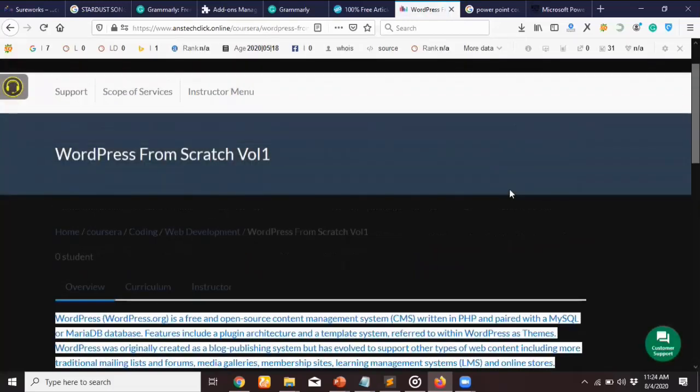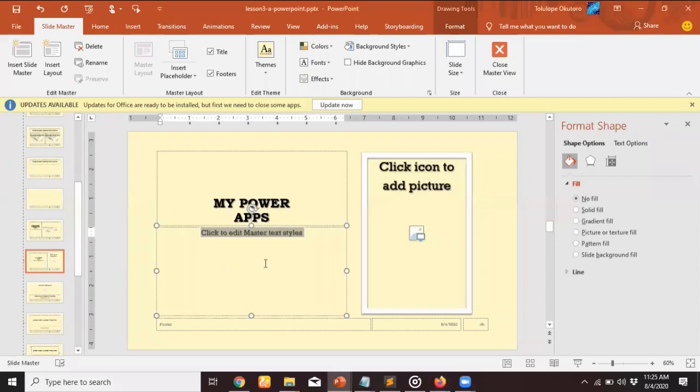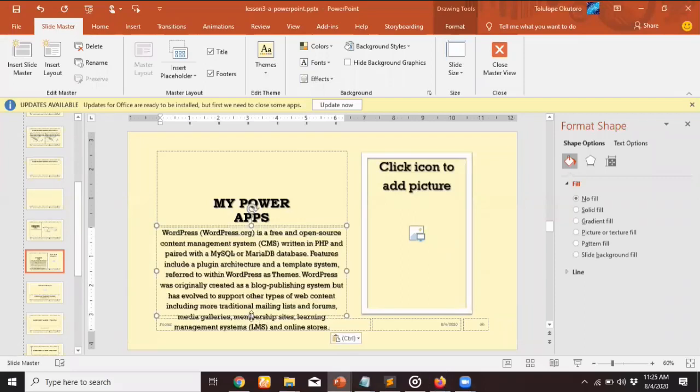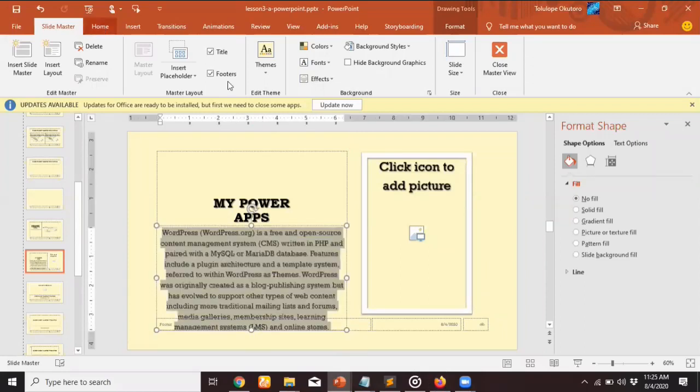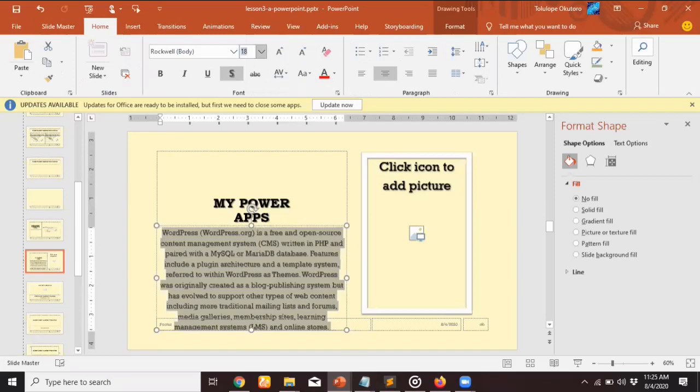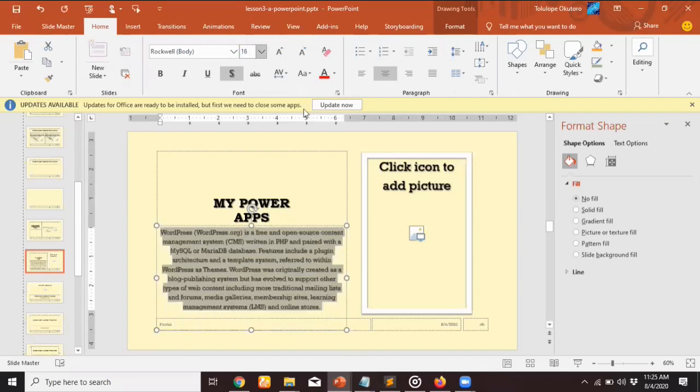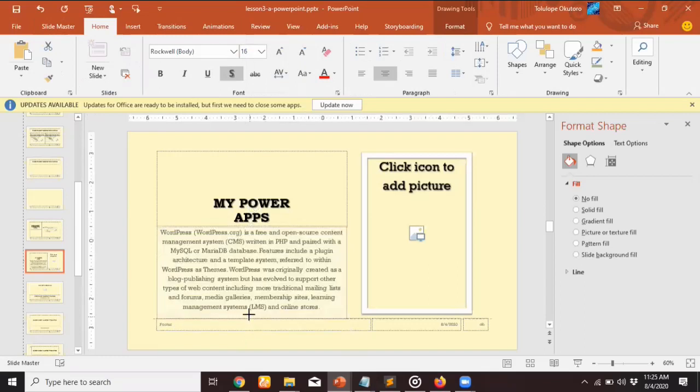So let's paste it in here. Okay. We could as well change the fonts if we really want to maintain the size of what is going on, how the default the computer is giving us.